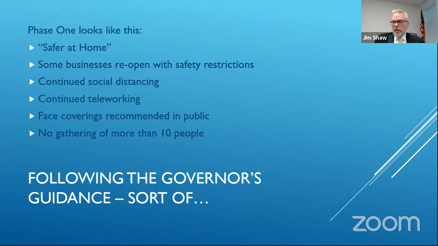So recently, the governor extended phase 1. As you may recall, the governor issued a stay-at-home order by Executive Order 55 on March 30th, and that runs to June 10th. The stay-at-home order was amended by Executive Order 61 on May 15th, and that is considered entering into the first phase of lifting the stay-at-home order. And so we refer to this as a safer at home order.